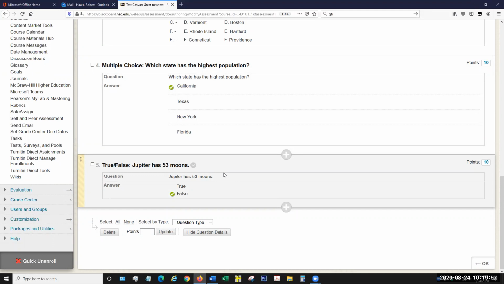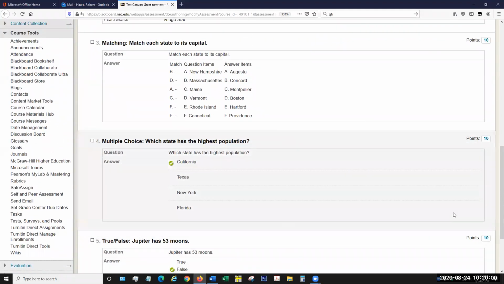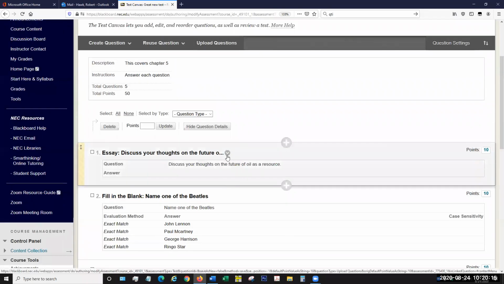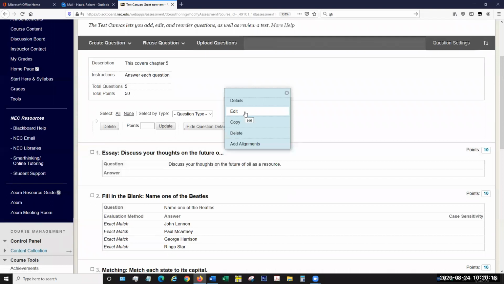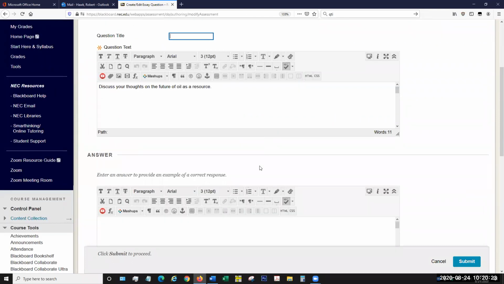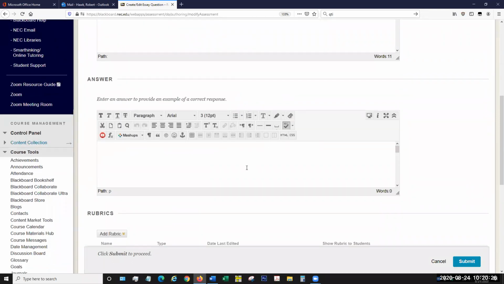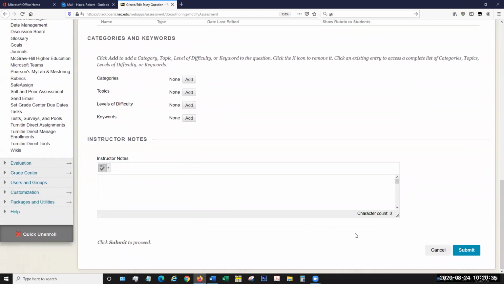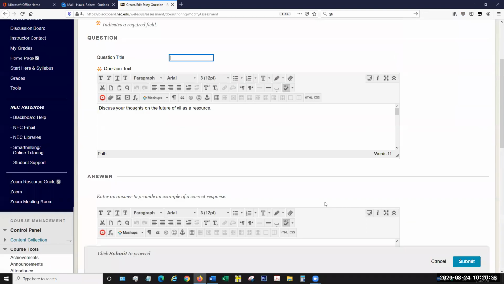And again, once you finish uploading, you can then do things such as go and edit the point values for your questions and enter a new value and submit it. Likewise, say we go to our essay here. You can edit the different settings of the question after the fact. So once it's uploaded, the upload doesn't set it in stone. You can then go and tweak it a bit more. You can add rubrics after the fact, and you can put notes in and feedback if there's some feedback available.